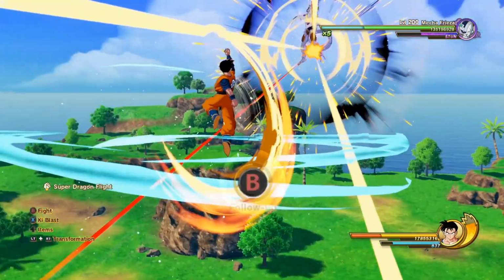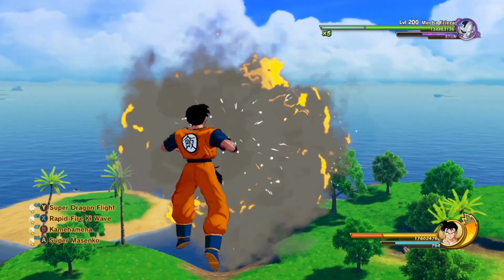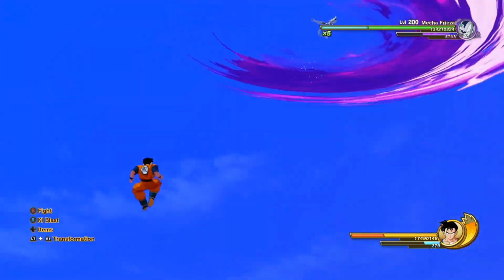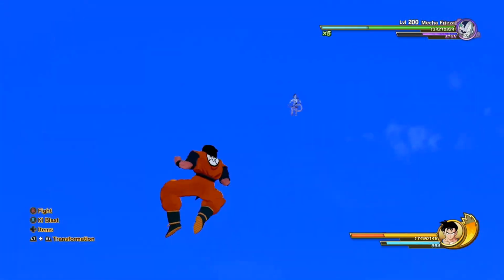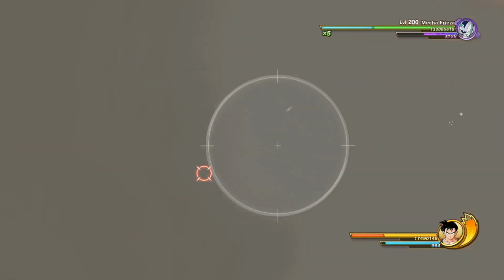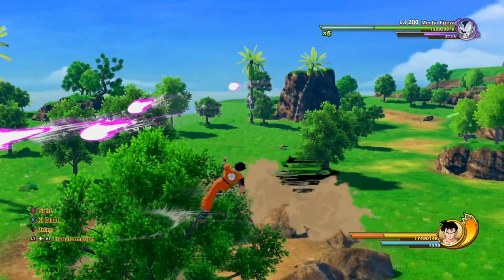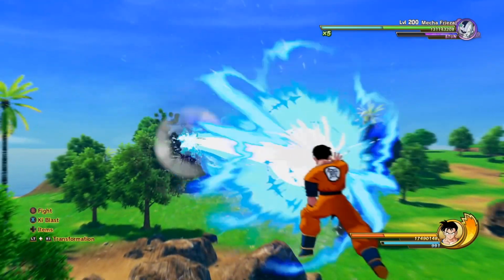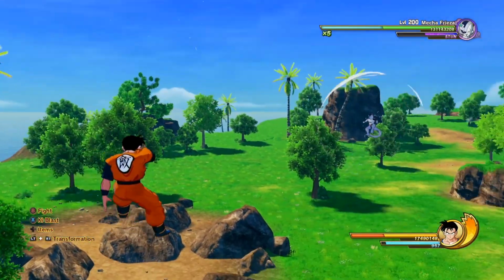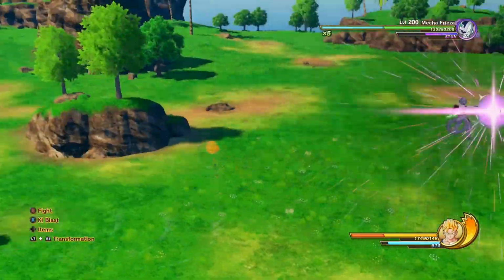ain't nothing new. Super Dragon Flight, we all know that move. The rapid fire ki waves is another one we all know about. Nope. Raditz got that kick. So yep, this is what this is, and it's funny because it looked like he's just kind of doing little push-ups on the wall. But anyways, then we're going to go ahead and use the Kamehameha, which you know about that one. And then we have the Super Masenko. And of course, we have the Super Saiyan transformation.